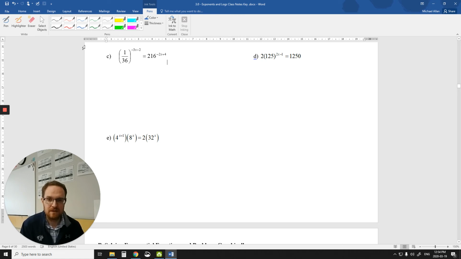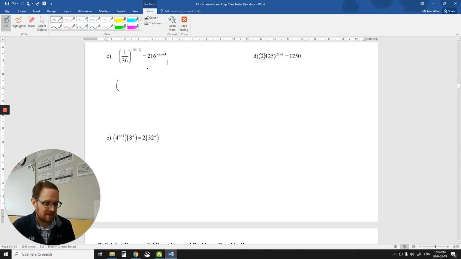All right, so the process for all these are pretty much going to be the same. D has this 2 in the front here that we're going to deal with eventually. But these are going to be the same. Just watch out because this one's 1 over. Your bases have to be exactly the same to drop the bases. So you want them to both be either just whole number bases or both be fractional bases. But I can change a 36 to be, and maybe I think a best base for this would be like 6. This would probably be 6 squared. So using 6, can I get 212 or 216, sorry. Yeah, 6 to the power of 3. So this is 6 to the power of 3 on this side.